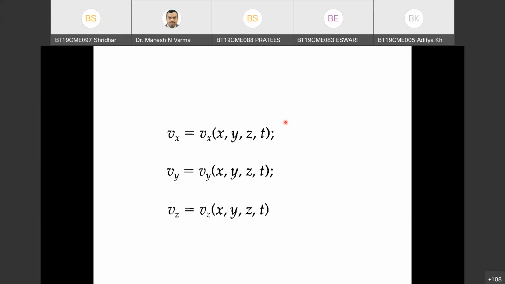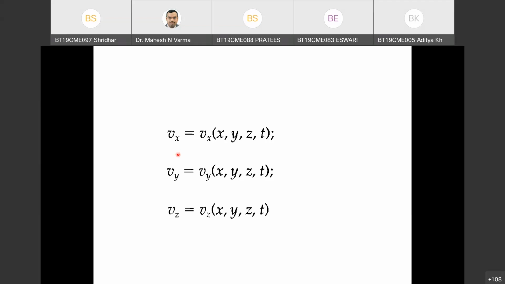So how many momentum flux components will be there? If I have this kind of thing, there will be 9 components. x momentum flowing in xyz direction, y momentum flowing in xyz direction, and z momentum flowing in xyz direction. So certainly there will be 9 components of the flux here, and there will be viscosity also.